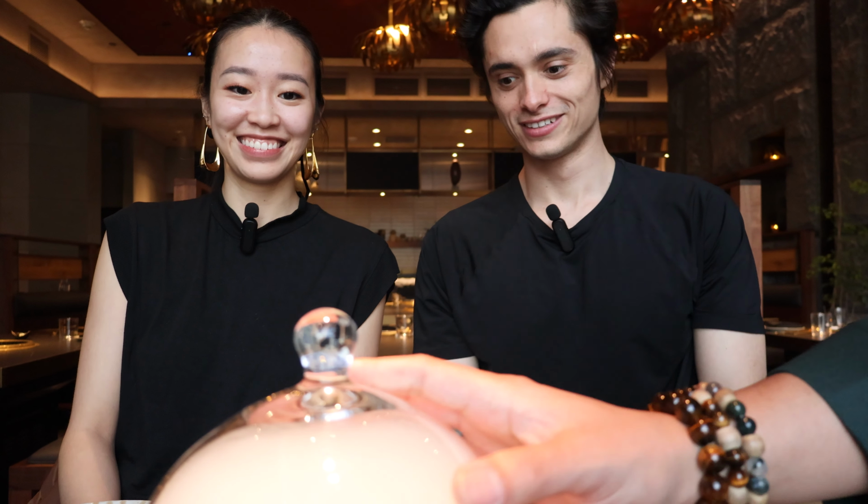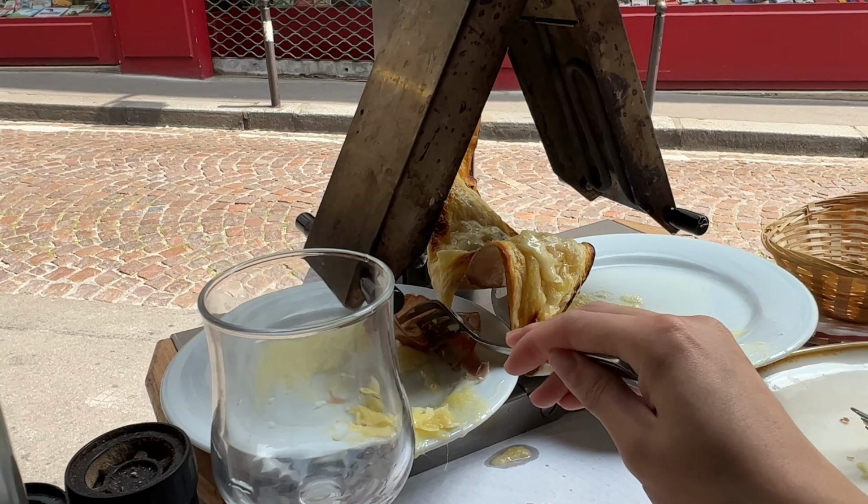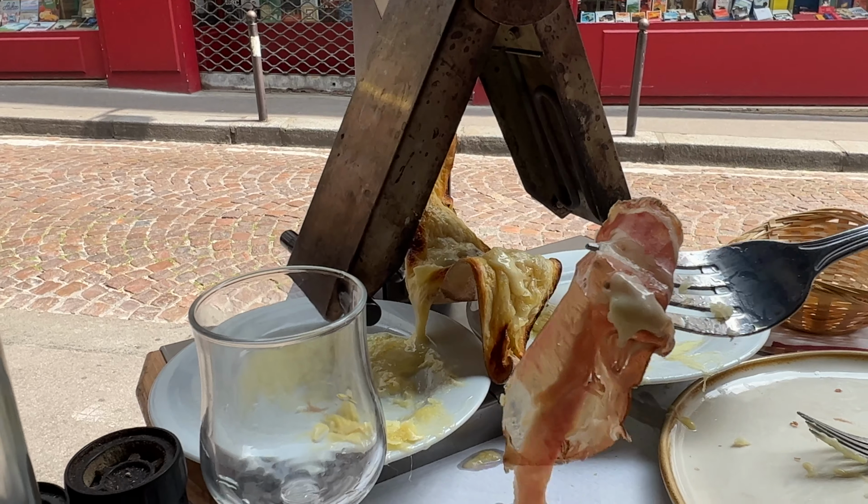And this will be your second raw course, which is the ribeye tataki smoked in cherry wood with a little bit of garlic powder. Oh, what? Wow, that is amazing. Yeah, it was really smoky, but had a little bit of a chew to it. So despite how small it was, it was actually kind of filling.